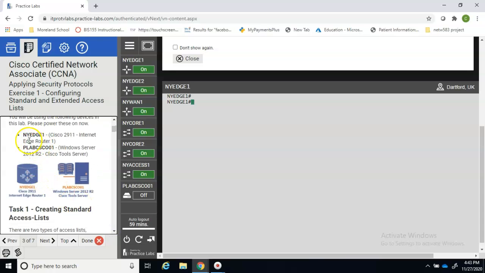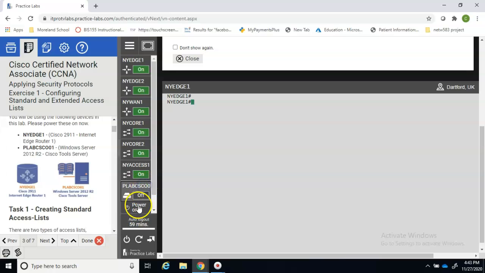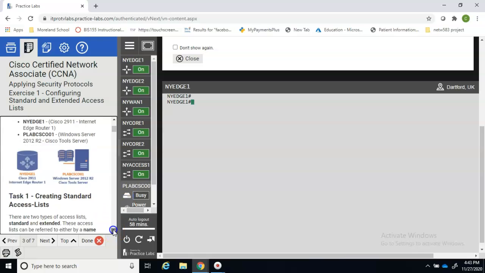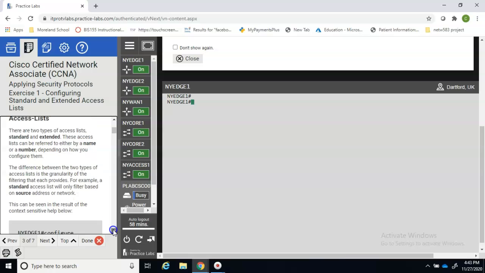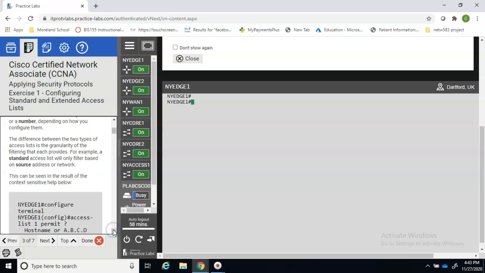Okay, here we'll be using NY-Edge1 and the server PC. So I'm going to go ahead and turn it on. There are 2 types of lists, standard and extended. These access lists are referred to either by name or number, depending on how you configure them.